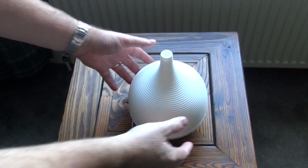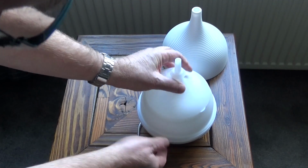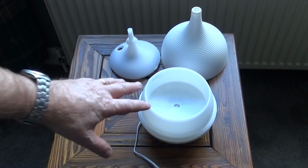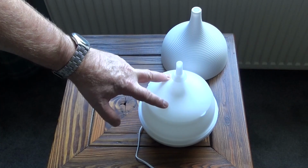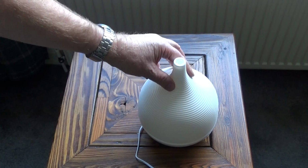Even though the diffuser is plastic and it's fairly light, it's got a really nice look to it. It doesn't look cheap or plasticky at all, in fact it kind of looks ceramic. And these are the component parts of the diffuser. We've got the bowl there that the water goes in, the secondary lid, that's where the mist comes out, and then we've got the decorative lid on the top there.